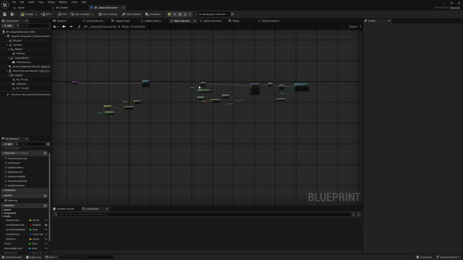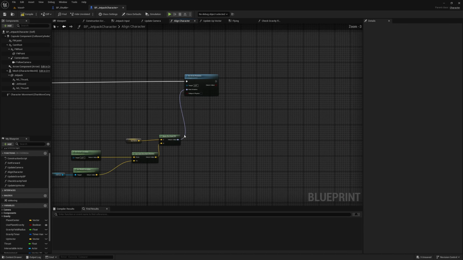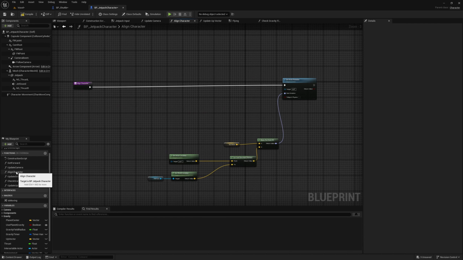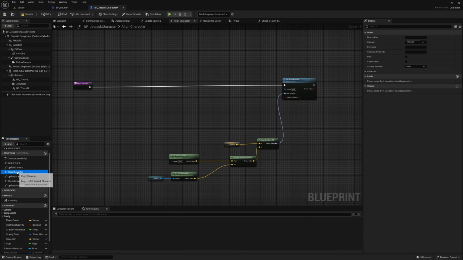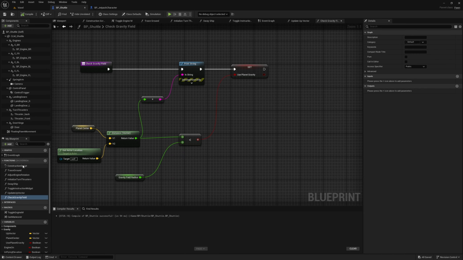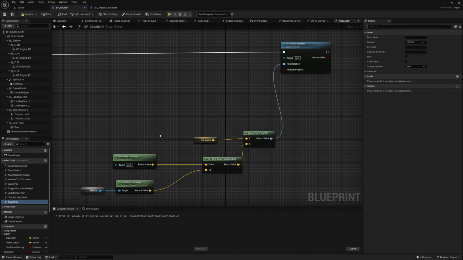So this part is not connected, so I'll delete that. Now let me copy this. Actually, this is a pawn. Maybe instead of calling it character, I'll call it align actor, so it's more general, because if I use update character in the shuttle, that looks wrong even though it's logically right.